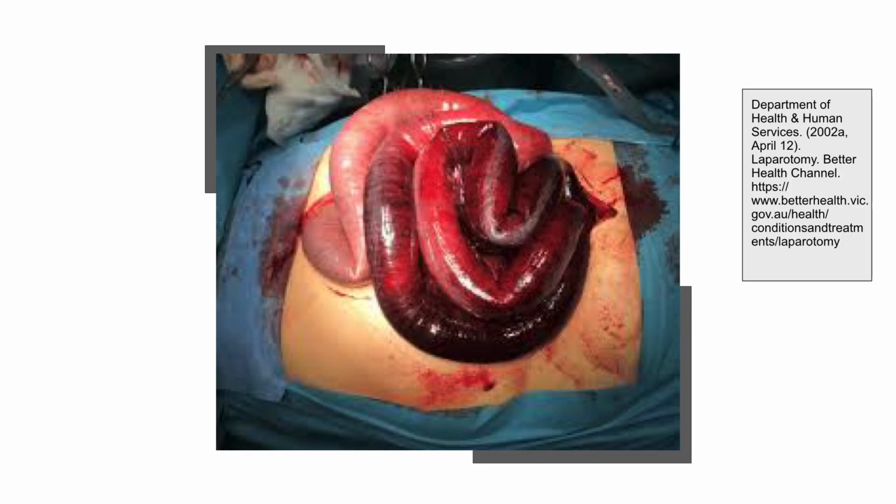Step 3. Identifying and resolving the issue. The surgeon will try to find the problem area, which may be a twisted piece of intestine that needs to be repositioned or a dead part of the bowel that requires resection. In rare cases, the surgeon may not be able to find any issues with the abdomen. Once the problem is identified, the surgeon will resolve it. In this case, dilated ischemic small bowel loops.